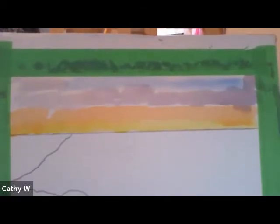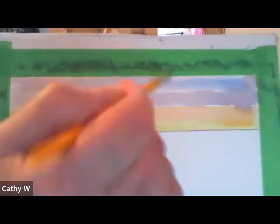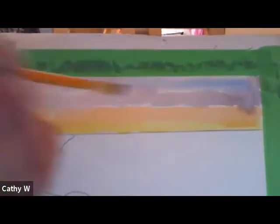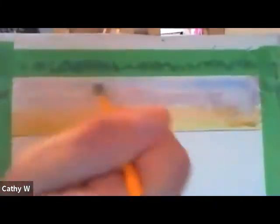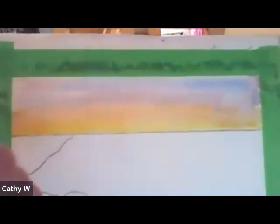Now remember at the beginning, I had said we will keep two water dishes. One will be clear water and one will be for cleaning our brushes off. So we're going to dip into that clear water again, and we're going to come back over and do a wash with just clear water over all of our colors together. And we're just going to wash. And what that will do is soften any edges and bring those colors together.